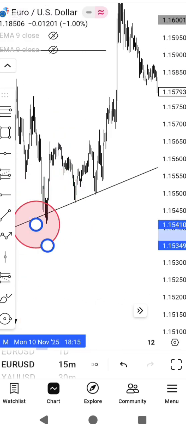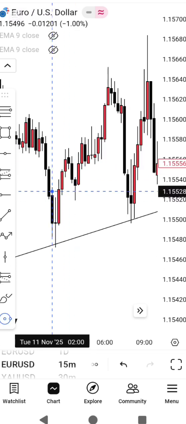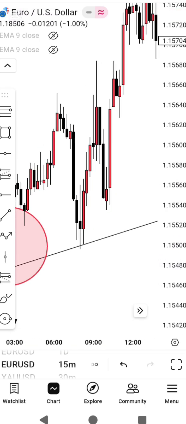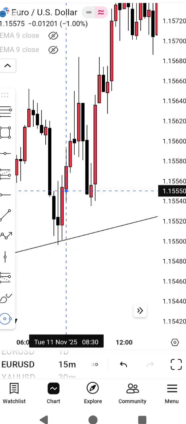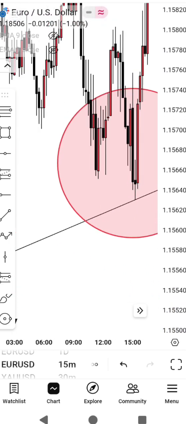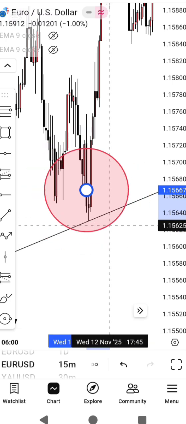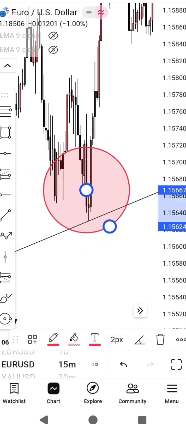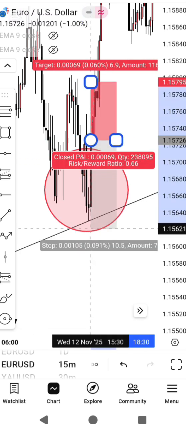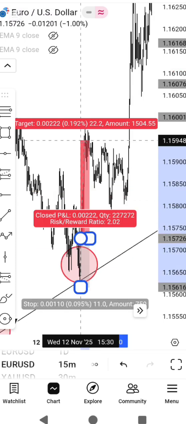We've even had multiple touch points here on the lower time frame. You can see we had what? A morning star here. We also had another morning star here too, and price started pushing up. Then over here again, we still have a morning star, which is our third touch point from the bigger time frame. Our entry could have been like this, placing your stop loss below the trend line or that lowest point.